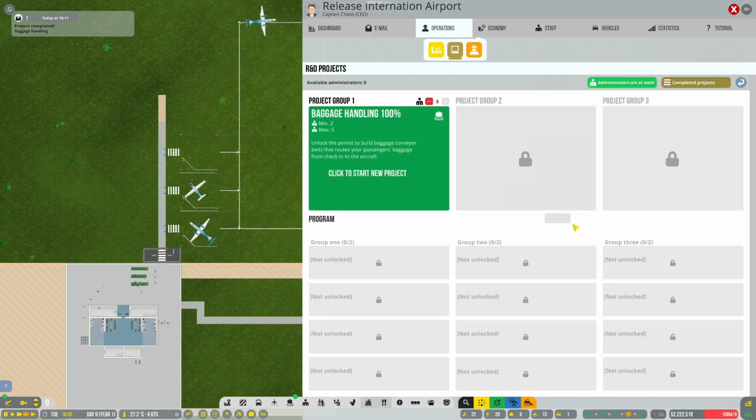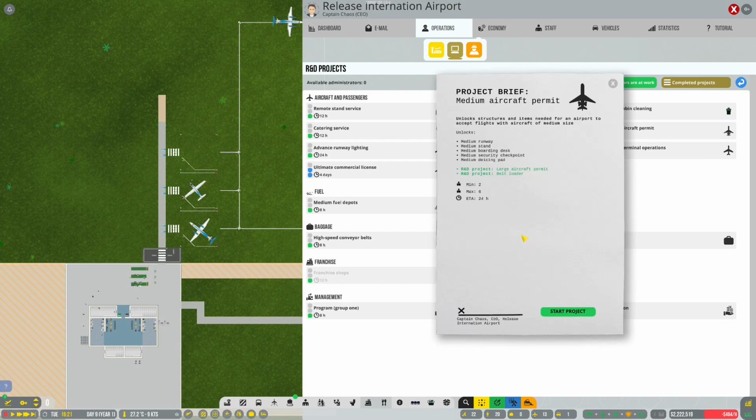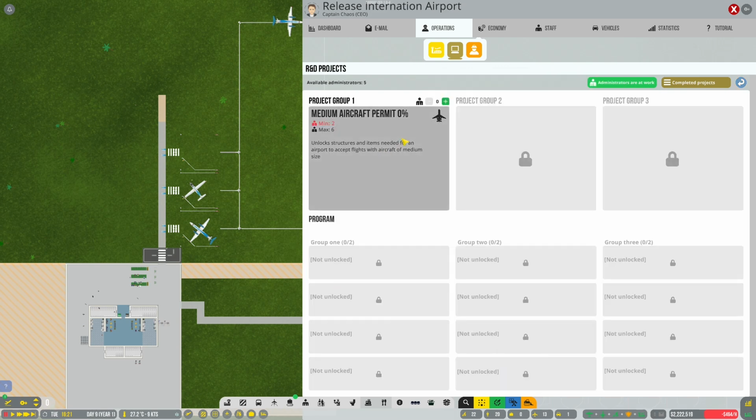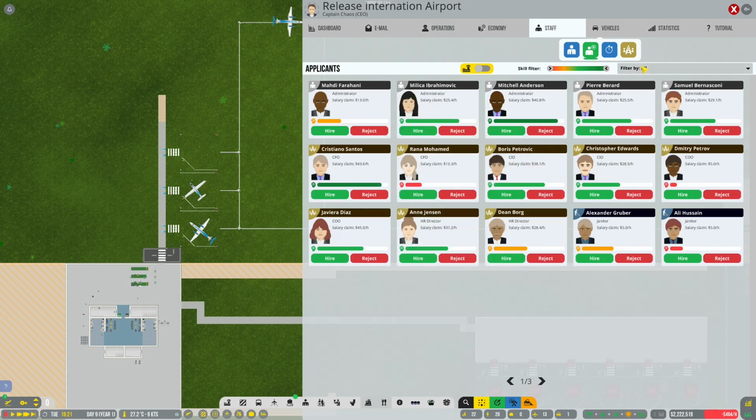I think the research just got finished. Let's pause the game while we quickly have a look at where we will in fact find the medium. Oh, that's the medium aircraft permit. So that gives us medium boarding desk. That's the one that I'm after. So let's get the medium one going. We'll start the project and get as many people on board with that as we can. Probably about time for us to add one more staff member so we can do that as quickly as possible.